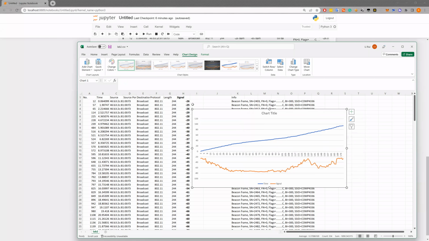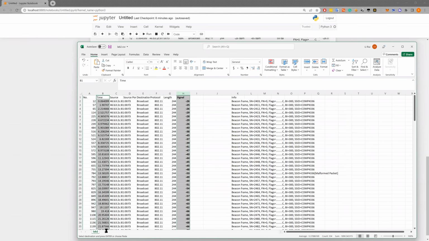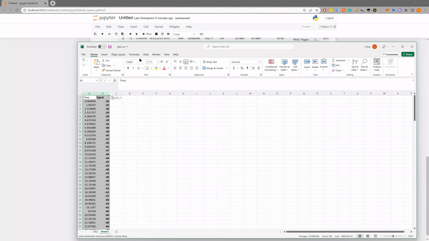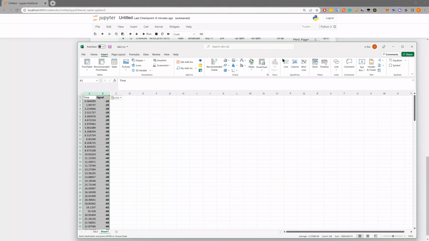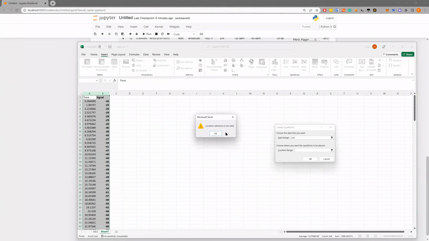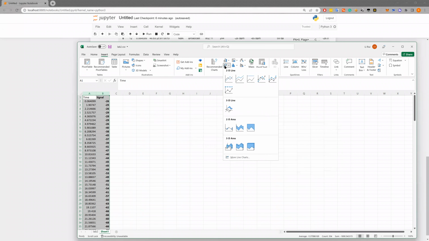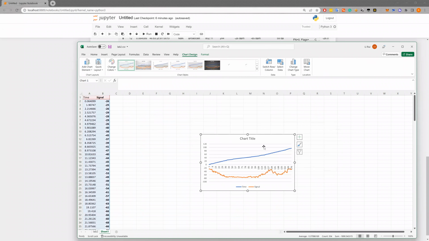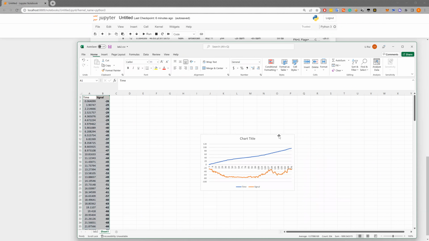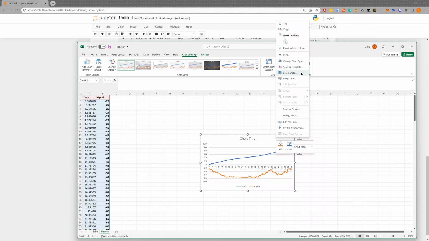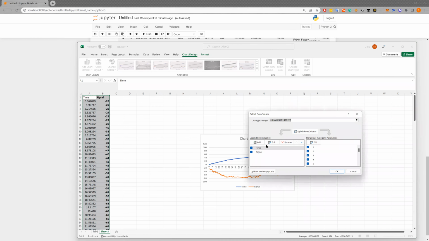It's a little bit hard. Let me try another way. I just copy this one to a new stuff here and try to insert a line. No. Insert. How about I remove the time?